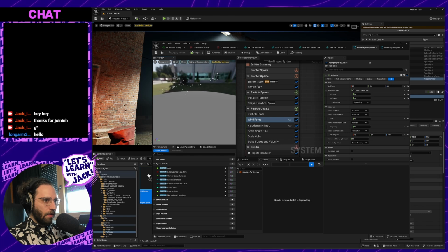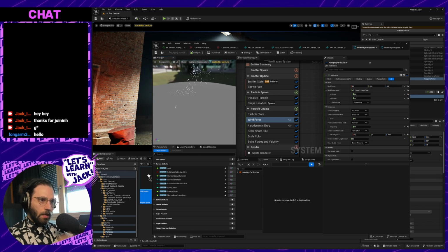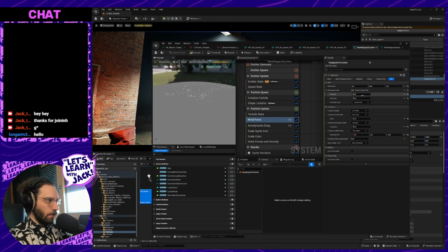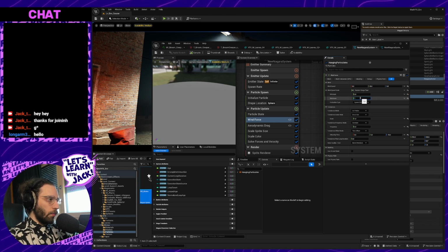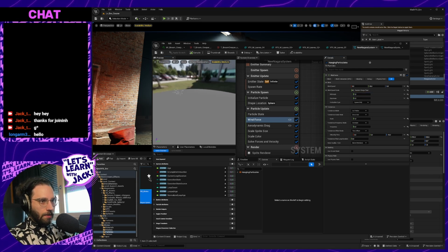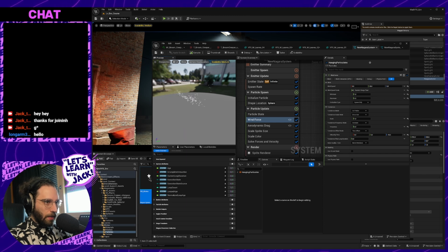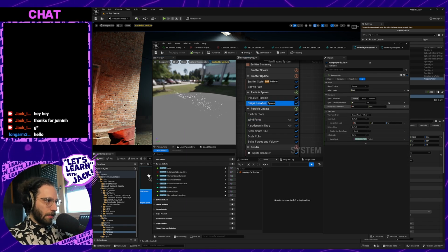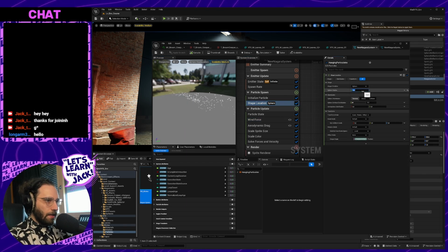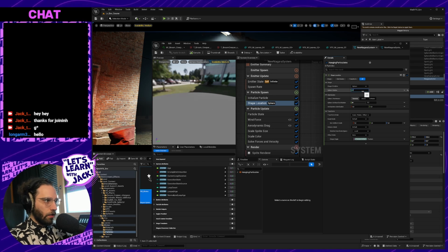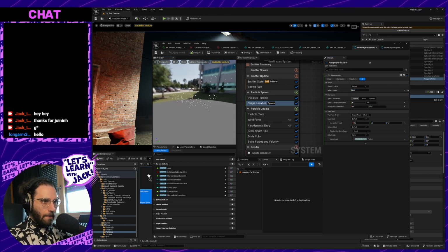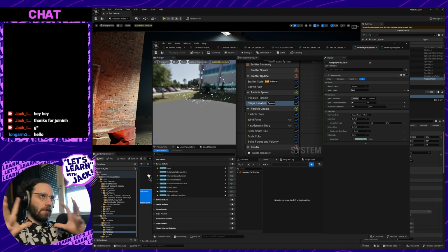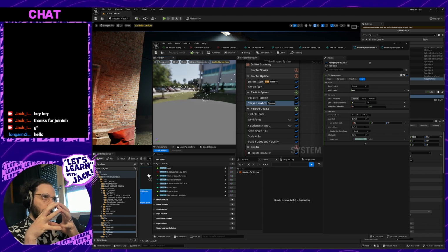Some leaves have holes, others are complete, right? So they will react differently. I still think 5 is too much, so what we'll do is go 3 and a 1 in terms of wind speed. Then we'll go to the shape location here and set that sphere to like 20 in size. So now the emitter is emitting from a bigger sphere. So if it was like this, now it's emitting as this.